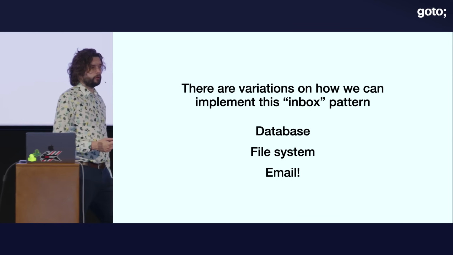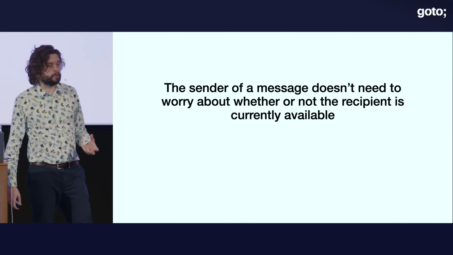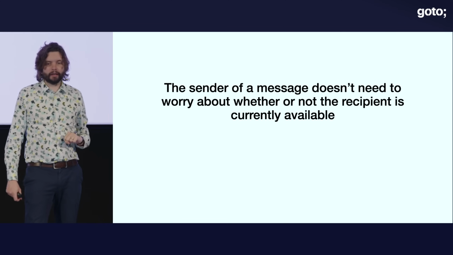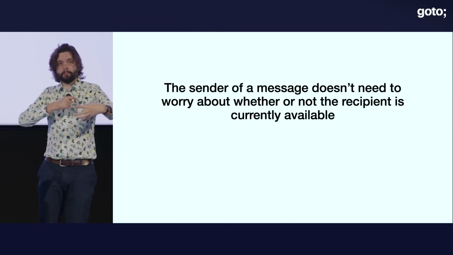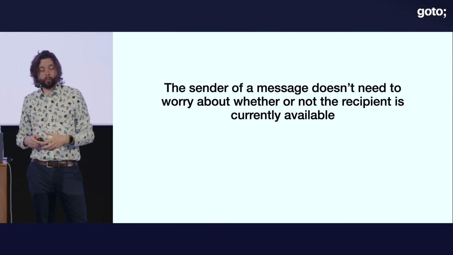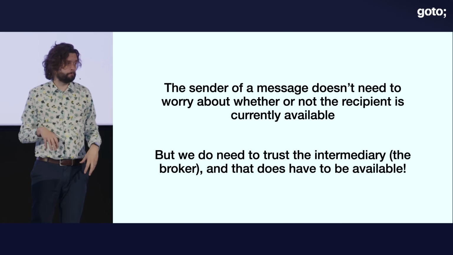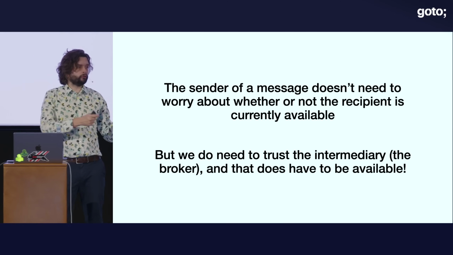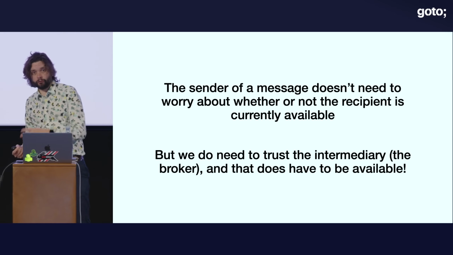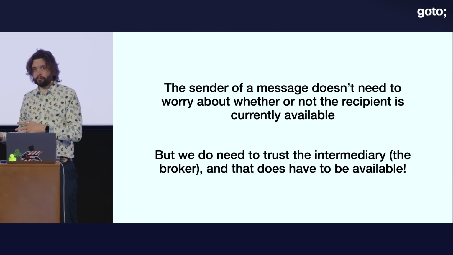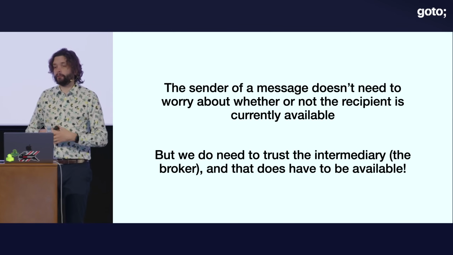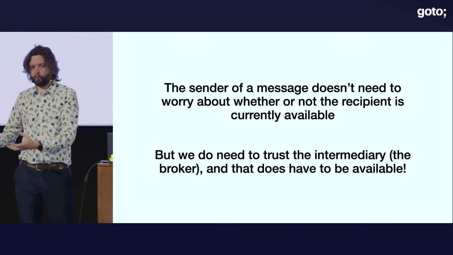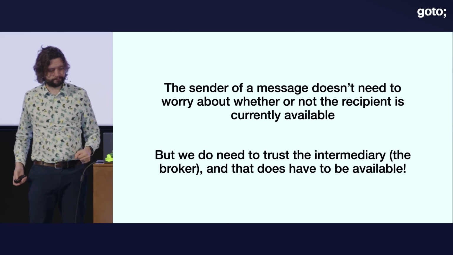But the fundamental fact of this, and the benefit of this style of intermediary-based communication, is that the sender of the message does not need to worry about whether or not the client or the recipient is currently available. That's that temporal decoupling issue coming about. We do, of course, though, need to trust the intermediary. So we need to make sure that we've got, if we're using a message broker, a good one. One that is not only good software, but also that is managed well. Running and managing message brokers isn't necessarily a trivial act. And I've seen lots of situations where people have lost messages in production systems, not through fault of the message broker, but through the fault of the people operating it, not reading how to run a message broker.